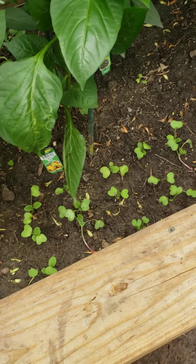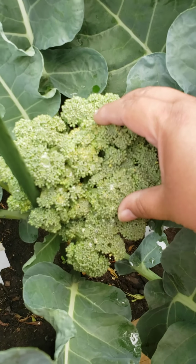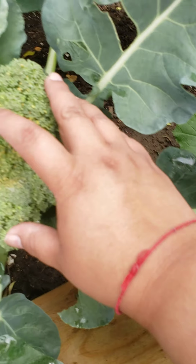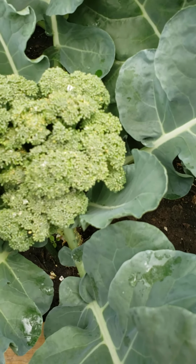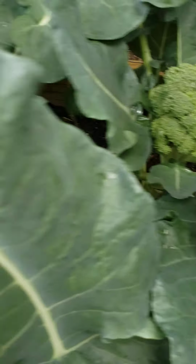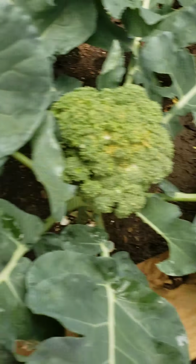More radishes. Our broccoli is ready to be harvested. Not this one, but these. In fact, we're about 2 days too late. That's why they started separating. And they're starting to turn a little yellow because they're getting ready to go to seed pretty soon. The flowers shoot up. So we need to harvest that. This one, we're just in time to harvest. And those little ones still have about, I want to say, 2 weeks.